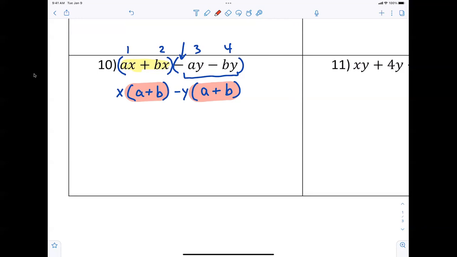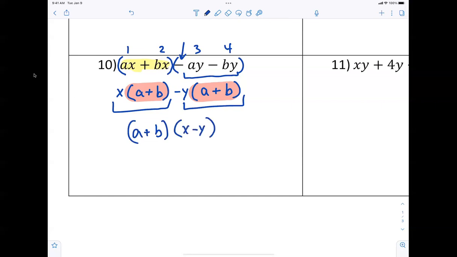So now what is common here? A plus B, and what's left behind? X minus Y. Now, I know it sounds simple, but this really is, believe it or not, pretty hard. It's considered pretty hard. I don't understand it either, and the reason is you're not asking me questions if you don't know something. So I'm assuming everybody's good with that explanation.